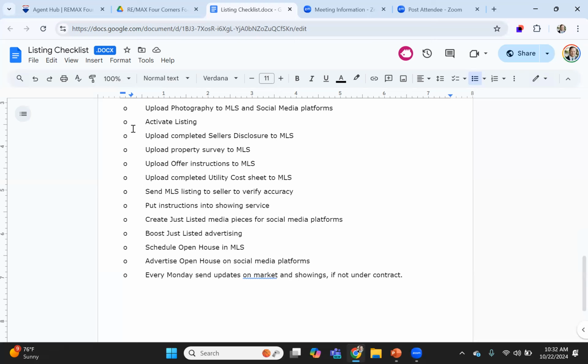So Forewarn costs $18 a month to do, and what it is, how's a good way to put it? I can put your cell phone number into Forewarn, and I can tell how long you've lived at your house, how many cars you've had, if you've got any criminal record. I can tell if you've gotten tickets. It tells me all the information. And so it is really good for working with buyers.